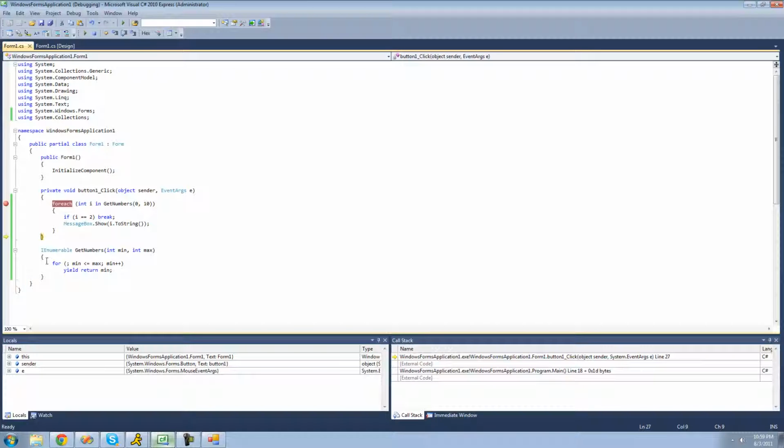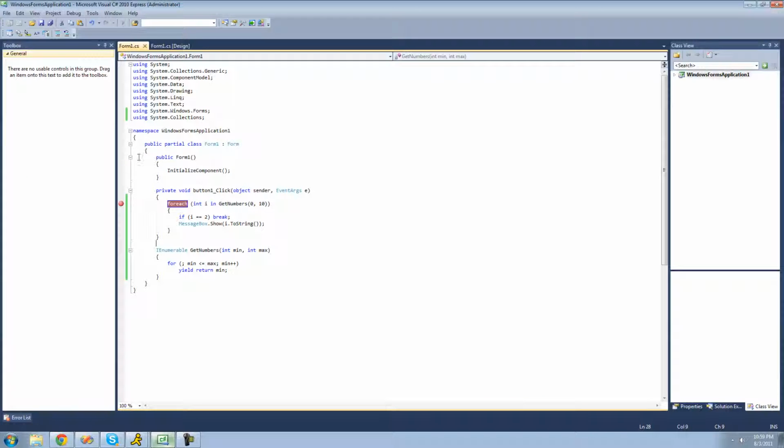So as you can see, it never finished going through this for loop. And this is really nice because it will allow us to only use the numbers as we need them. So for example, if it took, I don't know, 5 to 10 seconds to generate a number down here, if you were using this for some long computation, then you wouldn't want the user to wait for the whole list to be generated if you're only using some of them. So this is a great thing to use when you're not going to be using a whole collection of items, or you're not going to be wanting to wait in between each generation of a number.